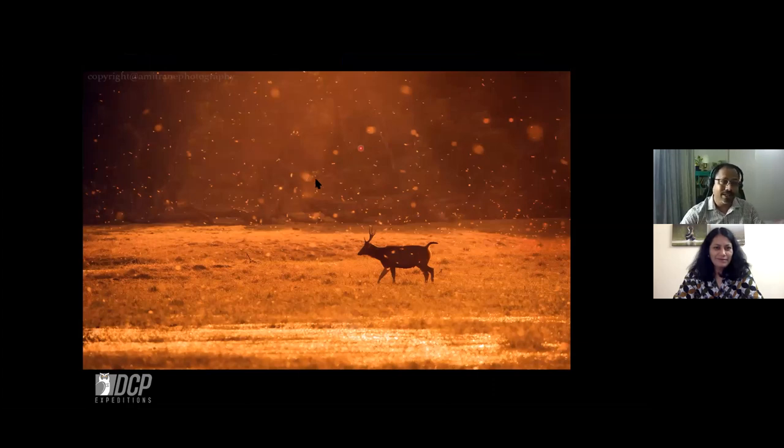Even I was wondering when I actually took this shot, what is this bouquet all about, all across? These are nothing but dragonflies. Thousands and thousands of dragonflies were flying in that zone number 5 in Ranthambore. Okay. Is it summer, Amit? Backlit. This is just after monsoon. After monsoon, when the first safari opens, you know, a lot of insects are in flight. That time you get the best of the shots.